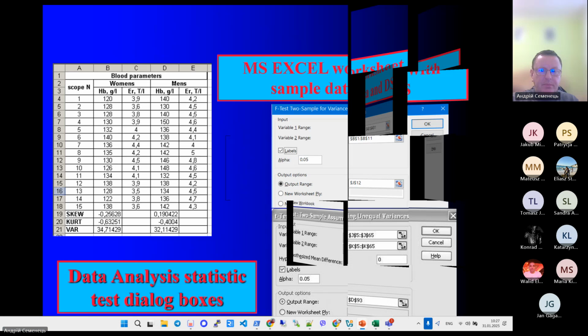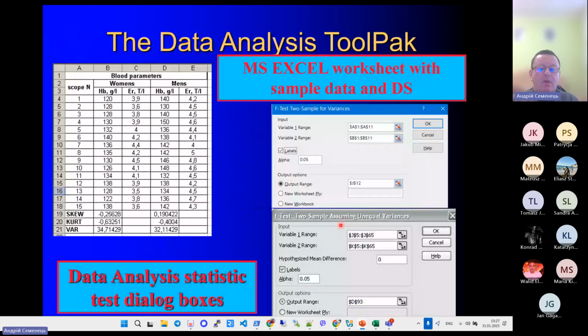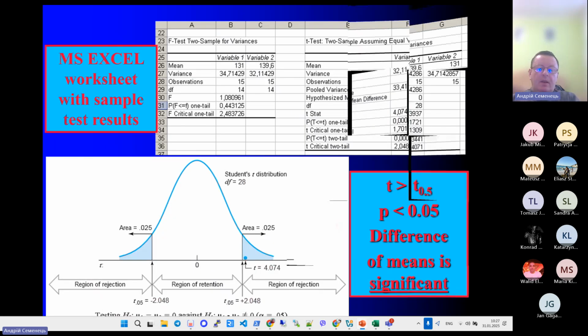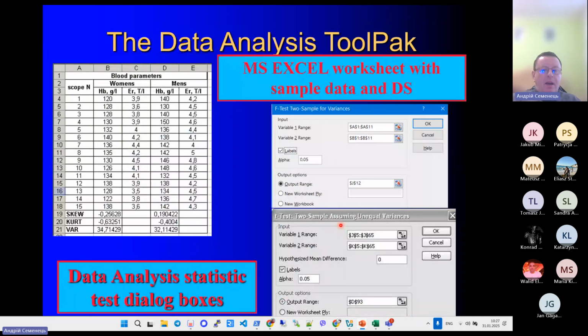And here we have an example I like to show every time. We are going to show that we have a difference in input parameters for male and female. We have some hemoglobin and erythrocyte values collected.